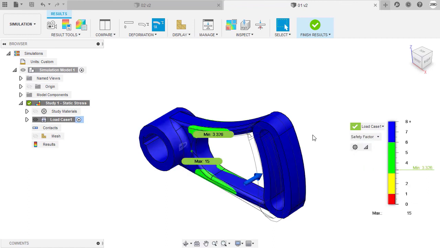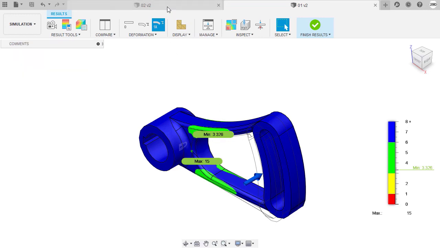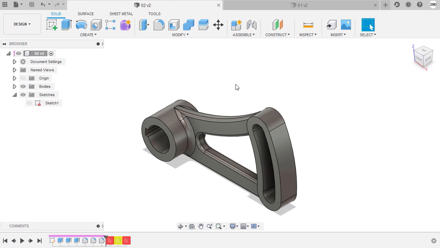The steps that we made here are also the steps that we are going to do in order for us to simulate phase 2. If you have reached this point in the video, I want you to comment down below which of the two, is it phase 1 or phase 2, which has the greatest factor of safety.